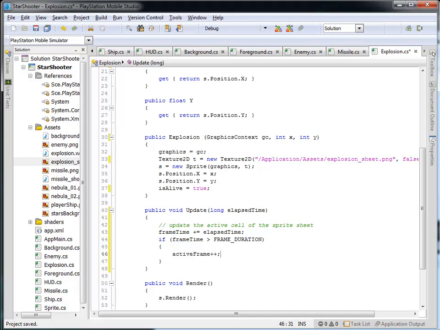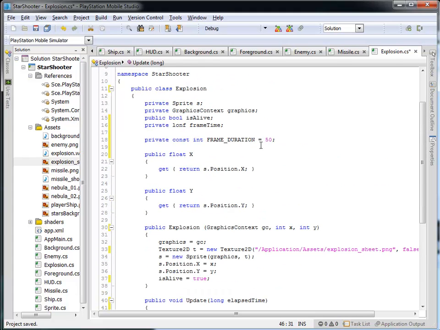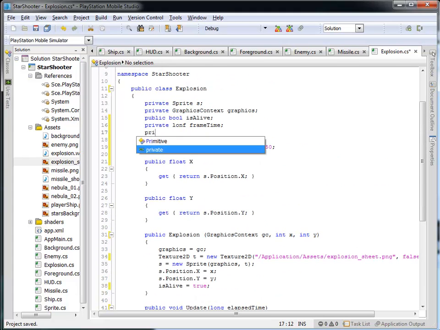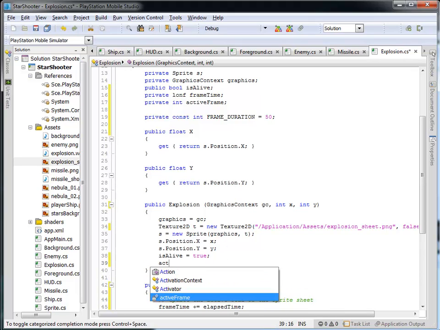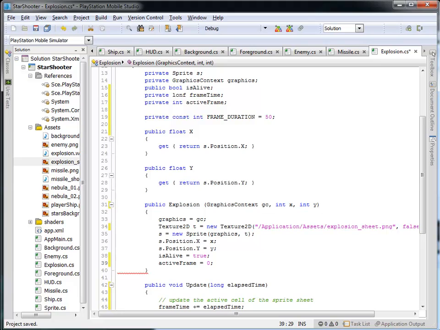All right, we don't have this active frame variable yet, so let's go ahead and define that here. All right, that is a variable. And this is going to go between 0 and 11. So when active frame is 0, that means I'm going to paint that leftmost piece of my overall sprite sheet. And when active frame is 1, I'm going to go off and paint the next piece of it. And of course, inside of the constructor here, we're going to want to set the active frame initially equal to 0, so that we're going to start there on that left-hand piece of that graphic.